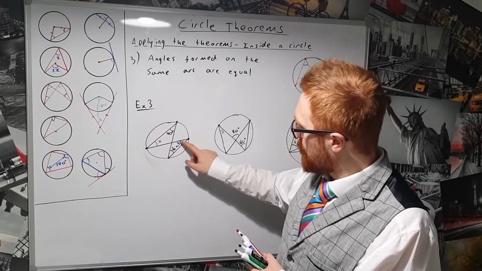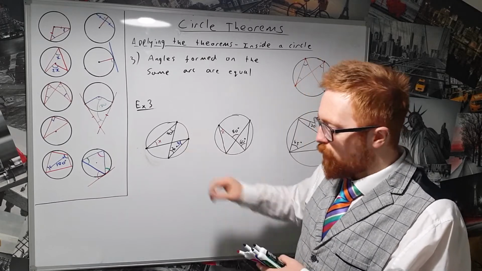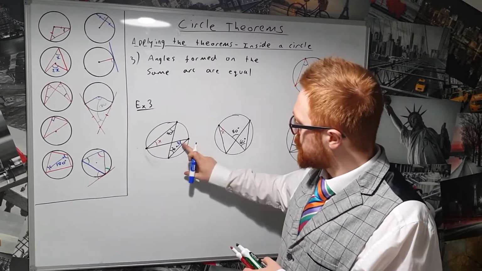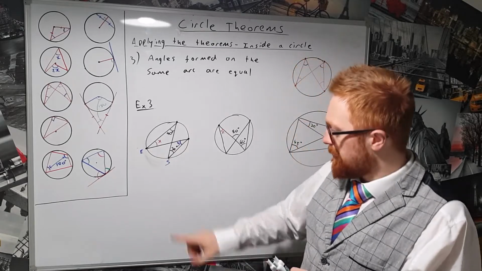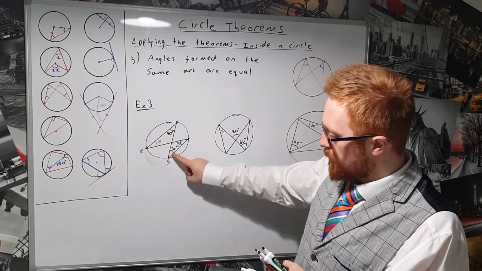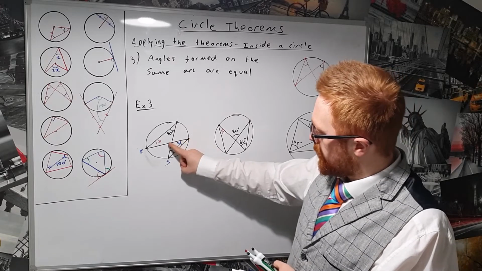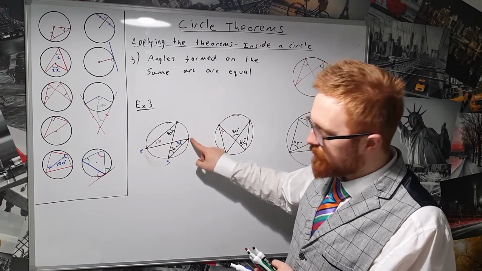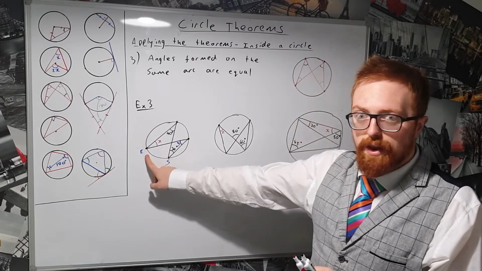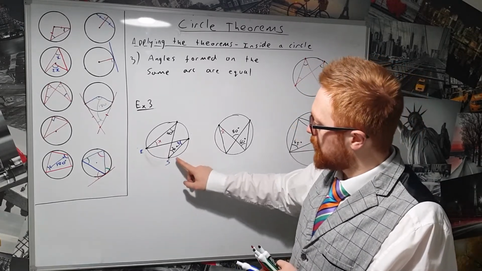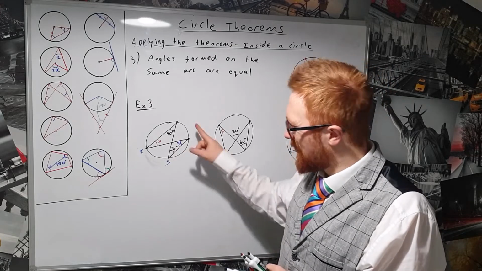So let's have a look and see if we can work out what this blue angle y is first of all. So to trace y out, I can start there and end there. If you look, I start here, I come up, and then trace out the angle y at the edge here. And now which other angle, starting here and ending here, can I trace out going to the edge of the circle?